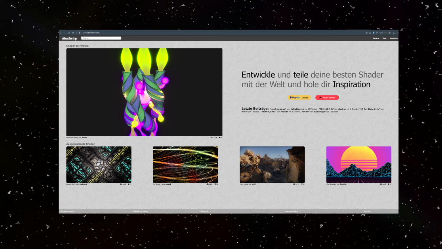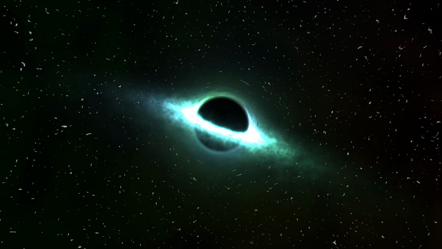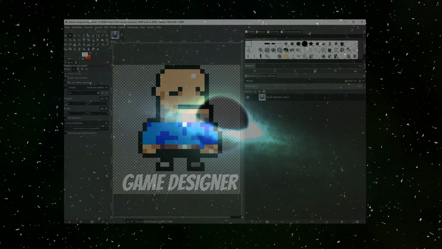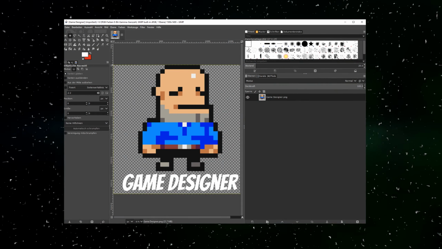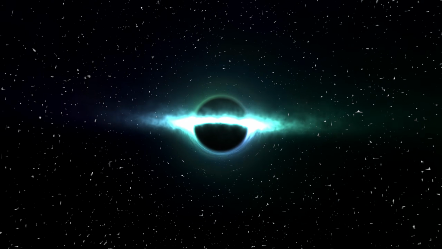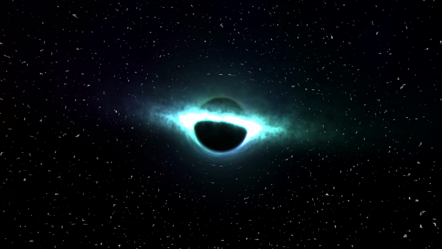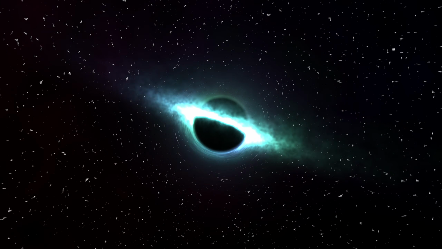You can find other shaders that other people have made, and it's just a great place to learn a lot of stuff. And then I also use GIMP, the image editor, which fulfills most of my image editing needs. I'm not much of an artist, but it's still useful to have, even for editing noise textures or whatever texturing stuff that I need. So those are the three main ones I can think of.